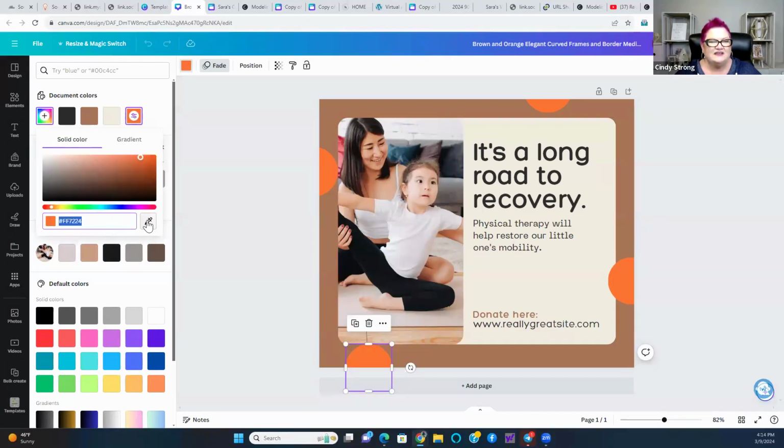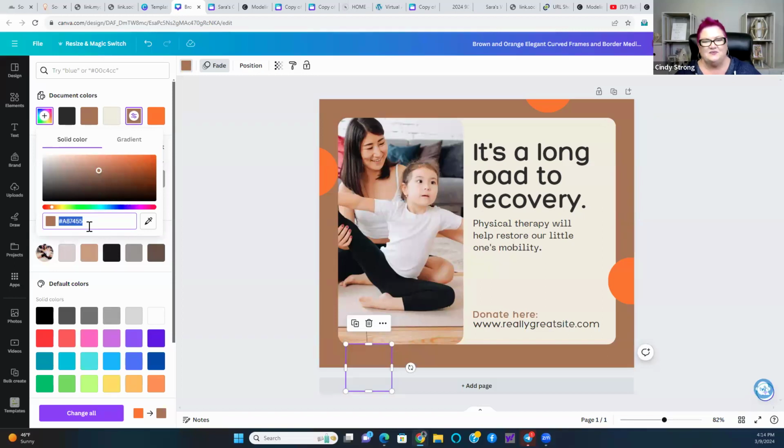And right down there, it's going to give you the hex code. That's what you need. Now, say for instance, you don't know what color that brown is. Click on that eyedropper and click in again. And then see how it comes up with this little circle thing? You can actually drop it into that brown area and it's going to show you what that hex code is for that color.